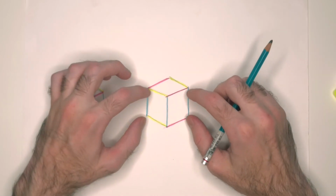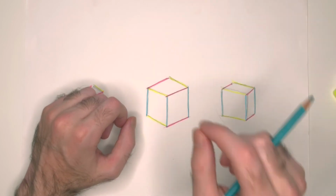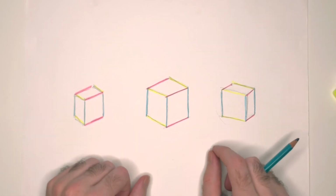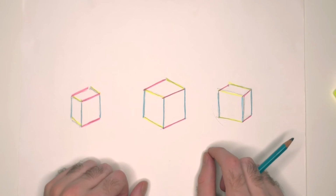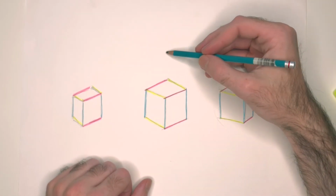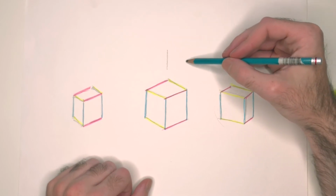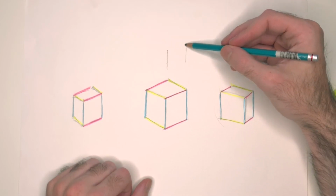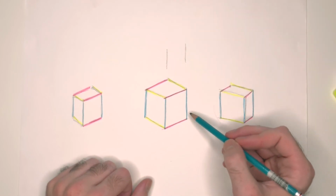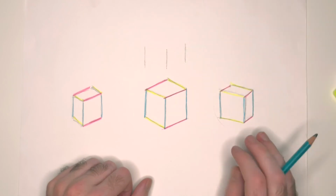So imagine that we are moving our eye over the cube a little bit. So we're moving to more of a bird's eye view. What's going to happen if we do that is that these blue lines are going to become a little bit shorter than they currently are. So we want to draw them the same distance from these, but we want to draw them a little bit shorter.